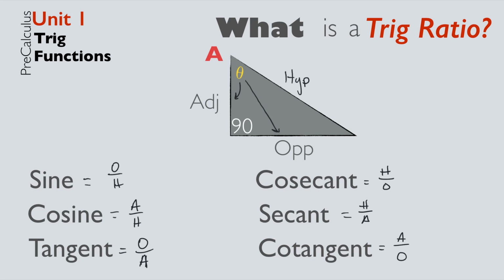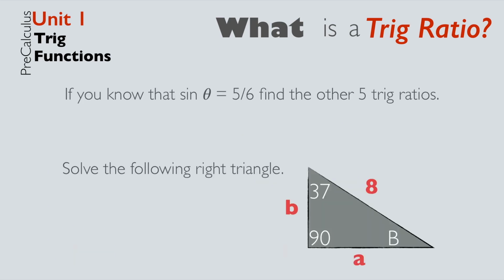I want to go through some examples now and show you how to apply the 6 trig functions. With each of the 6 trig ratios, I can work through some problems like this. Now, it looks like I've only given you a tiny bit of information, right? We know that the sine of some angle is equal to 5 over 6. But really, I've given you a wealth of information if you know how to apply what you've been told. We know that sine, cosine, tangent, all the ratios only work this way using a right triangle. So I'm going to pick an angle, and it doesn't matter where you pick it, just don't pick the right angle, right?